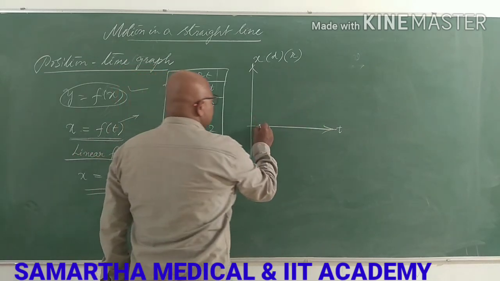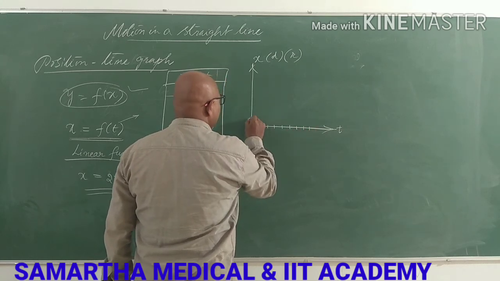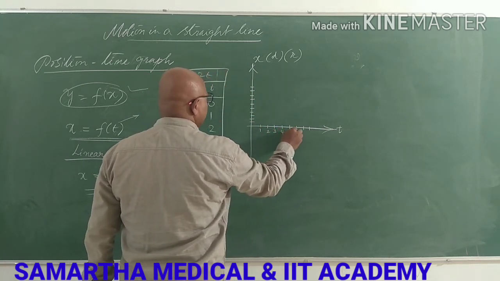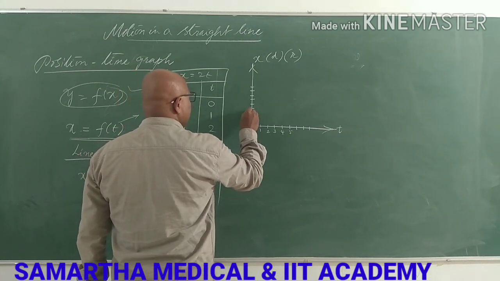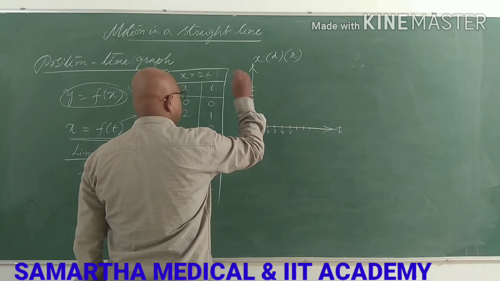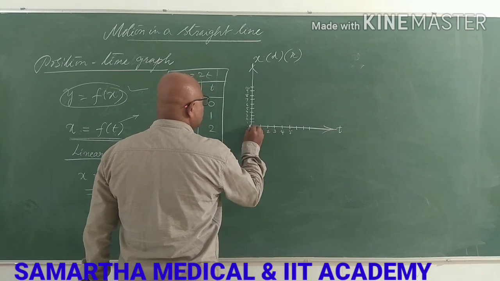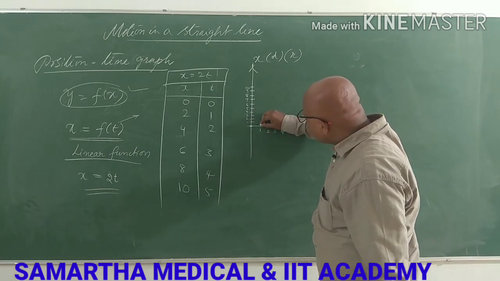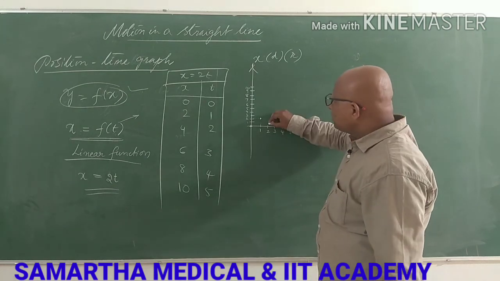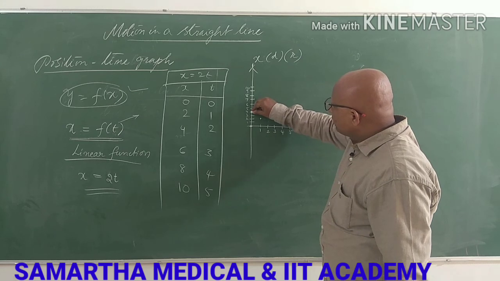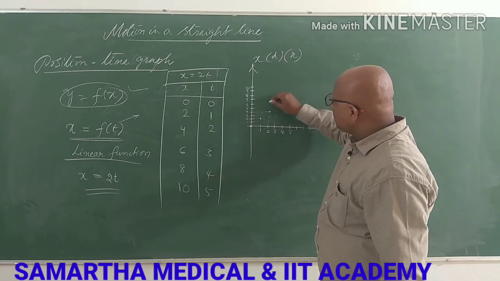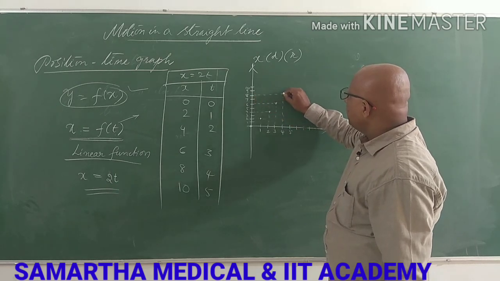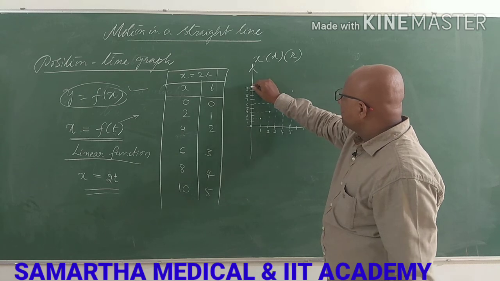That's why. So in such a case, on one axis 1, 2, 3, 4, 5, 6, 7, 8, 9, 10. Okay, this is our x. This is our t, 1, 2, 3, 4, 5. Now, for t equal to 0, x is 0. For t is equal to 1, x is equal to 2. Second marking is obtained. And for t equal to 2, the position will be 4. Next, t is equal to 3, the position will be 6. T is equal to 4 and x will be 8. T is equal to 5, x is equal to 10.